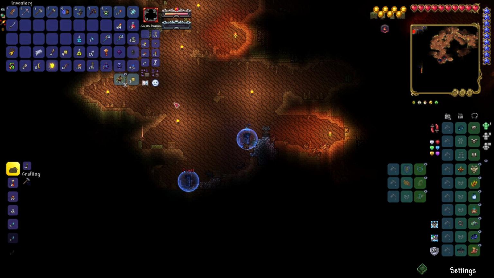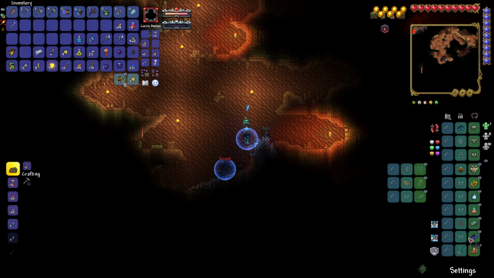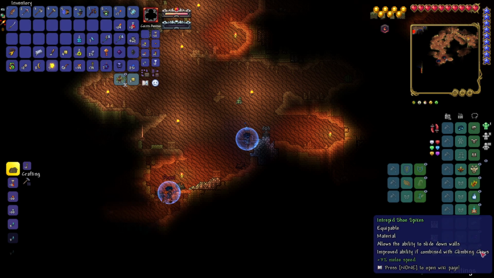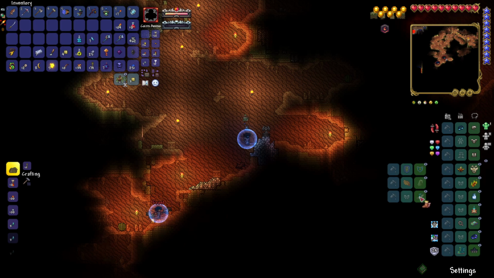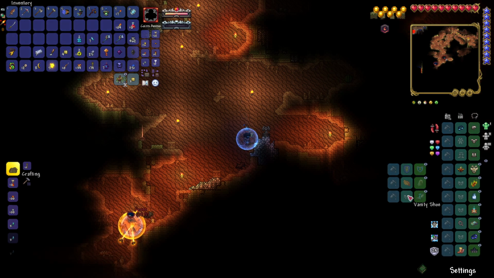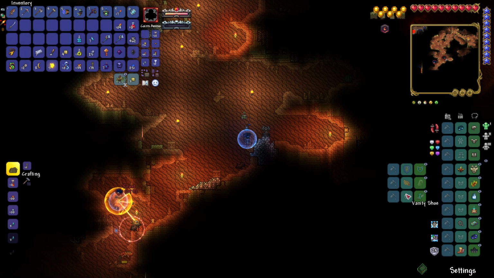Let's go. Well, yeah, I'll be walking back. Okay. Wait, do I have to equip the shoe spikes in my boot slot? I can't. Huh? This is a shoe. So confused.